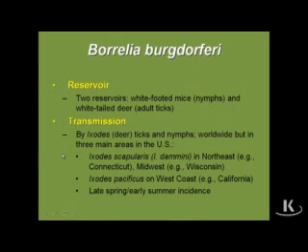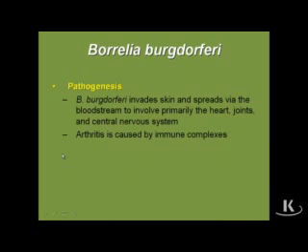When do you think this is going to be a predominant illness? Well, it's very common in the northeastern part of the U.S., and it's in the spring and summer and early fall when most of the people are outside walking around and can get a tick bite more easily. You're not going to see this, in other words, very commonly in the winter. Pathogenesis for Lyme disease goes back to the insect vector. You get bitten by a tick, it injects the organism directly into the blood. And from there, it can go to any number of different target sites. It can go to the heart, it can go to the joints, it can go to the nerves.